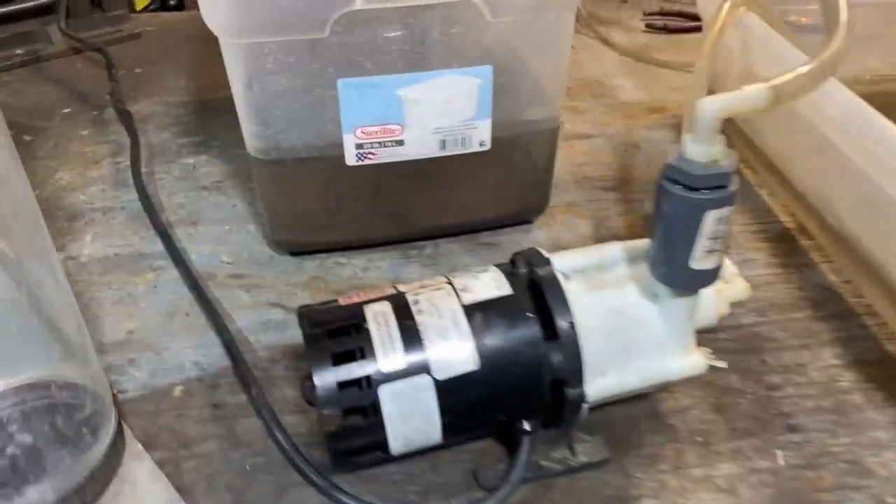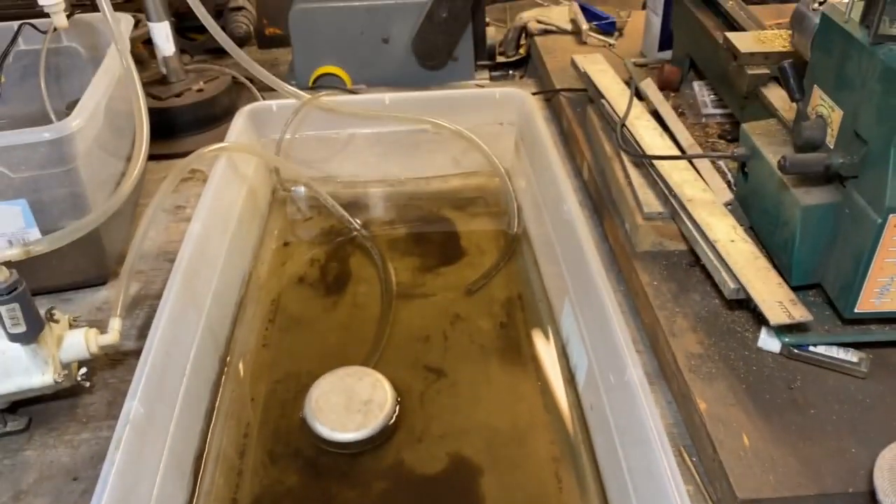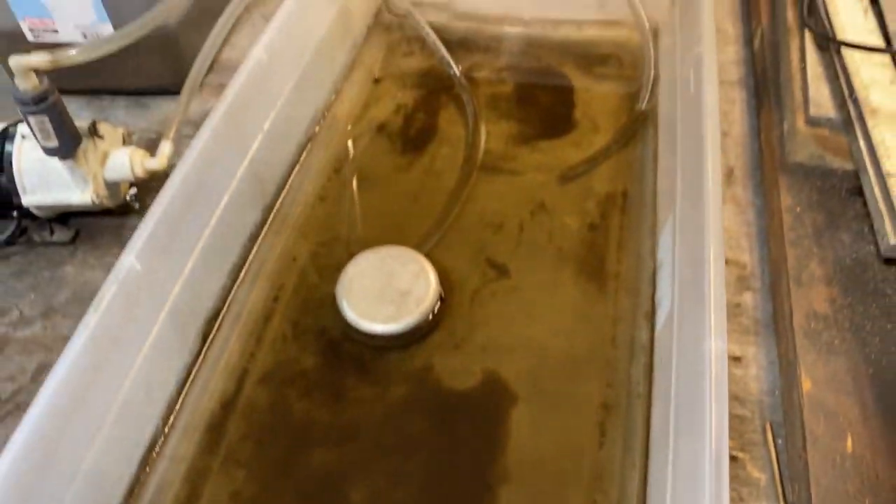This is how much material the cyclone was able to remove — all of that would have been gumming up the filter system. It's a pretty big layer of muck, and the rest just kind of sits here in the eddy current pools. If you don't have a proper flow, the heavier stuff just sits there. So there it is — the hydro cyclone.